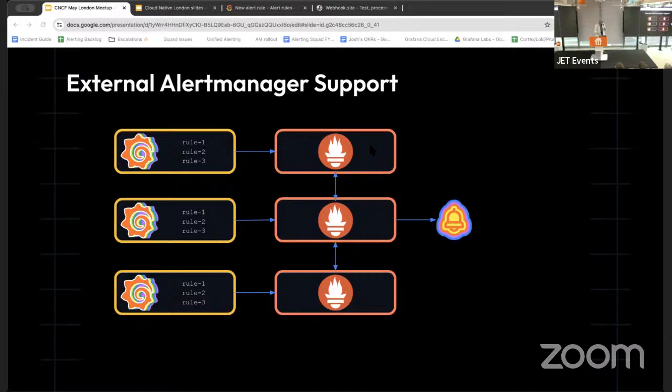Of course, this came with a very obvious problem, right? It's like now you need to run two systems. No one likes that, right? You need to run the alert manager, operate it. You need to connect it with the gossip protocol so they communicate between each other. Require operational expertise in order to be able to make it work, right? And people were not really loving the idea. They wanted to have all the different goodies that you have within the alert manager, which were the feature gaps that the product had within Grafana itself. And don't even get me started about the configuration pain, right? So having to change two systems at the same time is, as you know, a recipe for disaster. No one likes configuring two things at the same time.